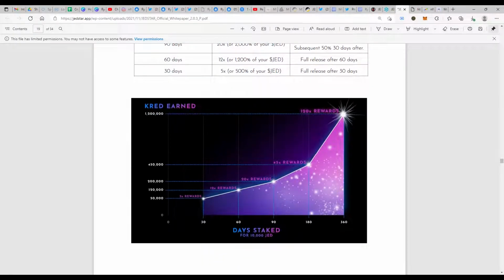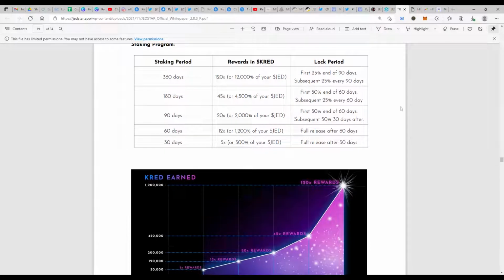Now this is really good and this is really huge. The main reason being, you are able to earn the second token, which is an in-game currency, by just staking your JEDSTAR. I'm getting reflections of JEDSTAR, and when I stake, do I get the reflections? No, you will not be getting the reflections, but what you are getting right now would be the CRED token that has been given to you as a reward.